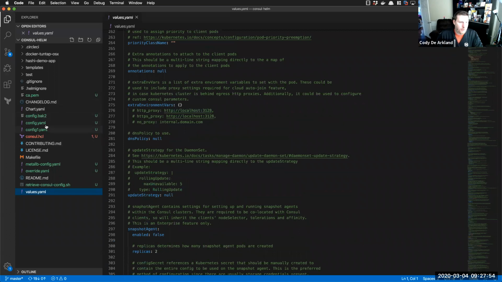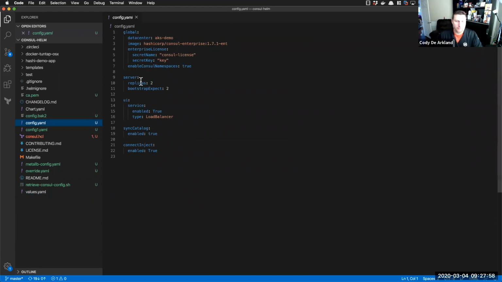Moving on. If we take a look at the specific details I've set, I've enabled Consul Enterprise. I've specified my license key and how to configure those license keys. I've enabled namespaces. I've set how many servers I want to run. This is because I was running in a much smaller environment before. I don't really need this anymore, but it's running here now, so there we are. I've turned on the UI, so I've said enable true, and I've told it to give me a load balancer IP. I've turned on sync catalog, so this will sync our catalog into Kubernetes. And then I've turned on connect inject. What connect inject does is enable the sidecars from a service mesh perspective for communication. So this will inject the sidecar into the pod, so all that communication can take place over those proxies between the nodes.